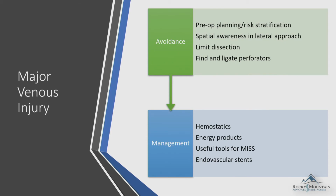I think a very clear understanding of vascular anatomy that recognizes potential pitfalls based on either approach related to vascular injury is a complete necessity. I guess simply put, statistically, the highest risk of venous injury in the ALIF setting is at the L4-5 level. In the ATP setting, I would submit that it's at the L5-S1 level. So we have to pair that information together to make decisions.